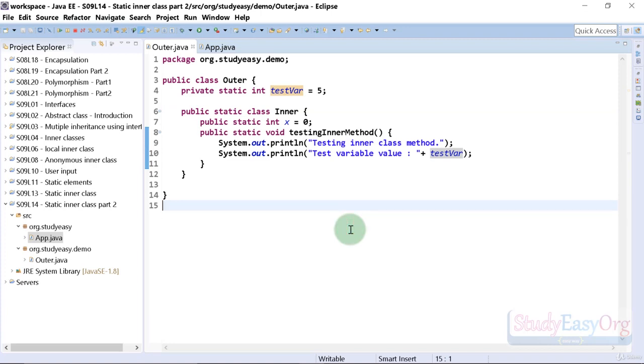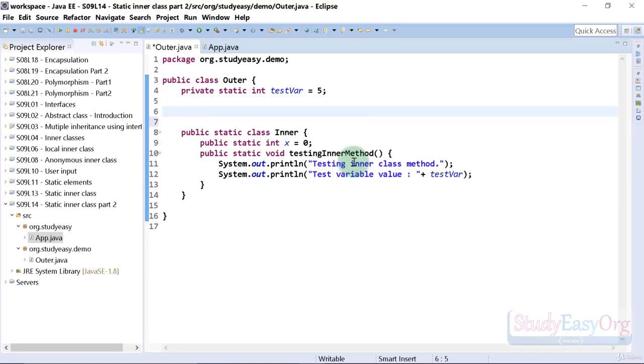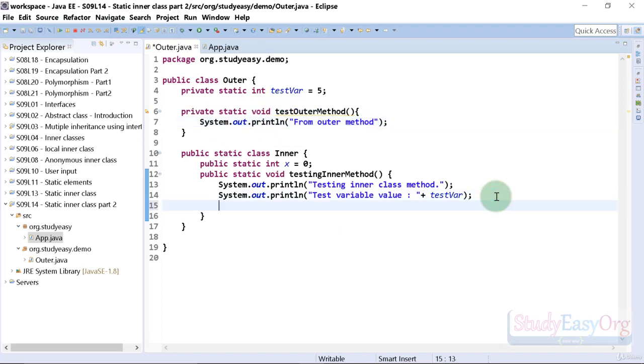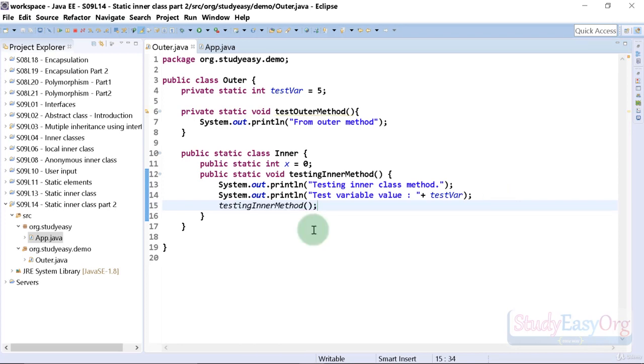So I suppose this seems to be good enough, and let me also show you how we can access a method which is of a static type in our inner class. Let's add a private method, private, then it would be static. The name of the method could be test outer method, and inside this we will simply output some text. Alright, so here we go. Now in order to access this method, it is pretty simple. In here we will simply type in the name of the method and it would be called. So this is super cool, right?